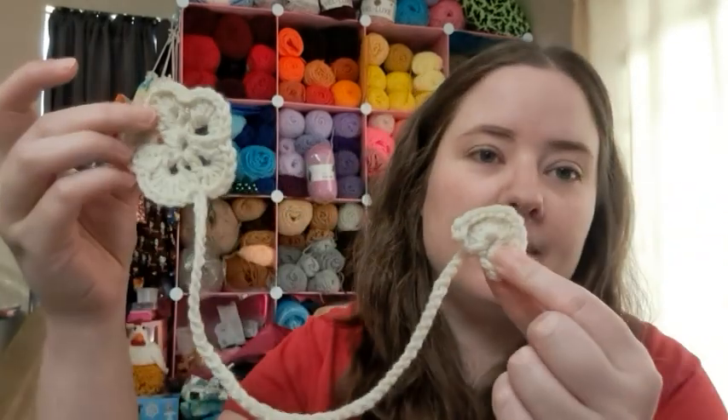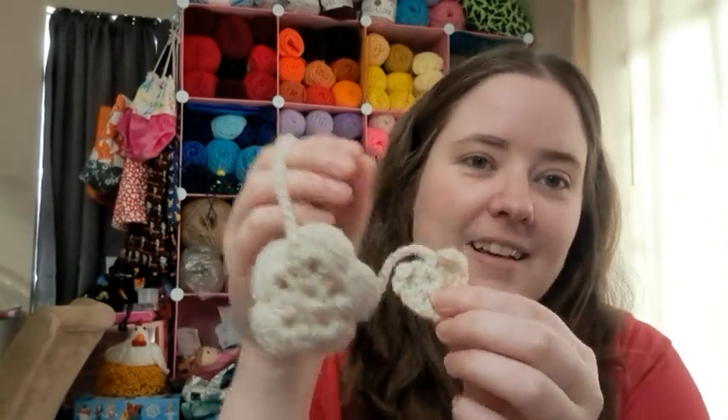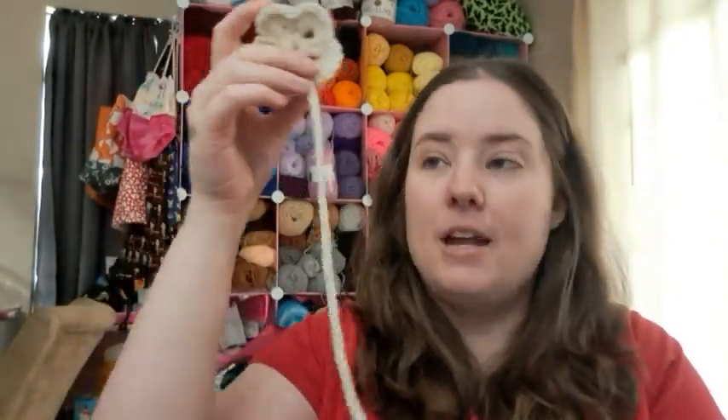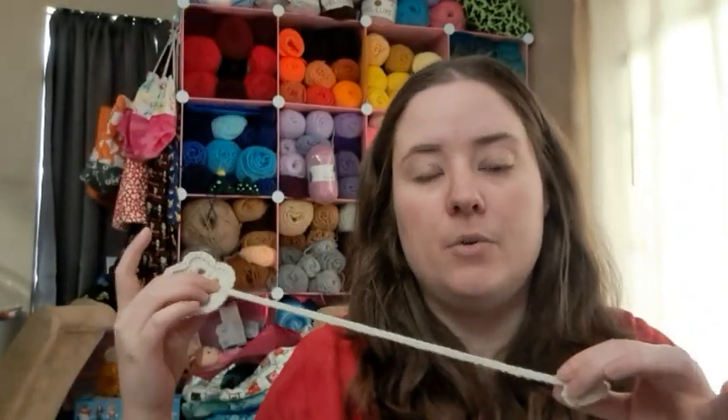The first one that I made is called Crochet Flower Bookmark by Crochet It. I used two different weights of yarn — worsted weight, which is number four, and then number two, which I think is sport weight, just to try two different sizes. I used an E-hook, which is a 3.5 millimeter. So here's the worsted weight one — it's got a flower on one end and the other end is a little heart. You would stick it in the book, and you can customize — if you buy someone a book, you can do as many chains as you need to put into that book.